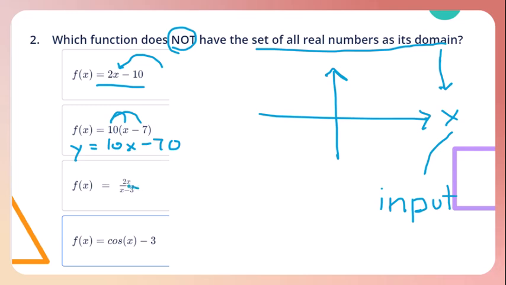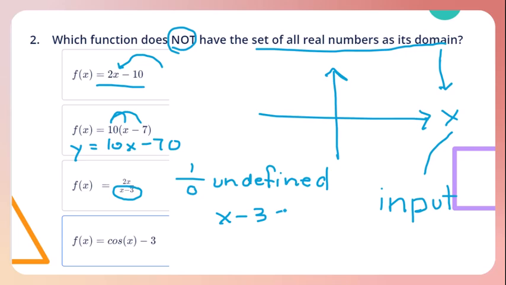This last one, we have a fraction and division by 0, meaning if we have any fraction, let's just put 1 at the top and 0 at the bottom. This is undefined. So this is where we'll have a restriction in our domain. So let's figure out what that restriction is. If you graph it, you'll see that there's a break at x minus 3 equals 0, because we cannot have division by 0. So that's why I'm setting this equal to 0.